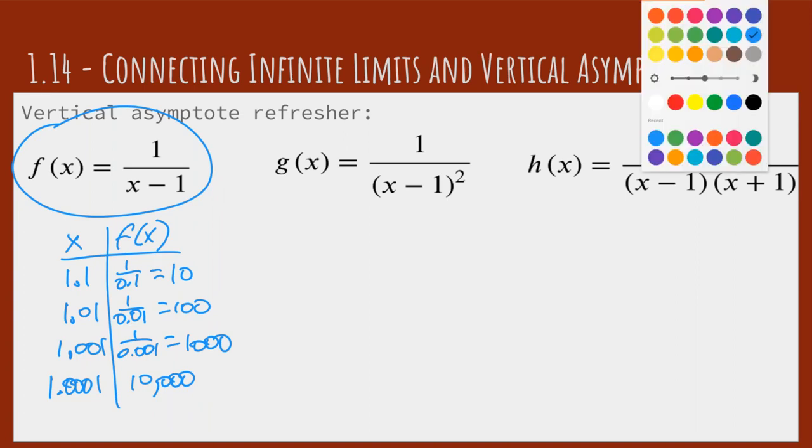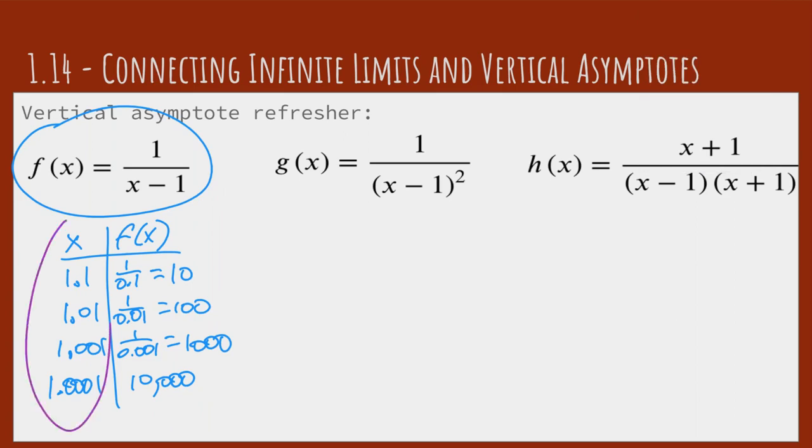Now, the idea of what we're doing here with our x values is the same thing we did with limits. So what we're looking at here is essentially what's the limit as x is approaching 1, and specifically in this problem, I'm approaching 1 from the right of this function f of x. Well, for this limit to exist, these values that we're getting here should be approaching some particular value. And we notice here that they're not approaching some particular value, they're just getting bigger and bigger and bigger. And it turns out that I can make this number in this column as big as I want by picking a number over here that's as close to 1 as I want.